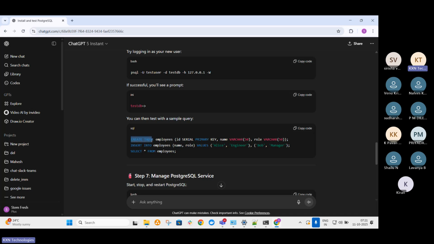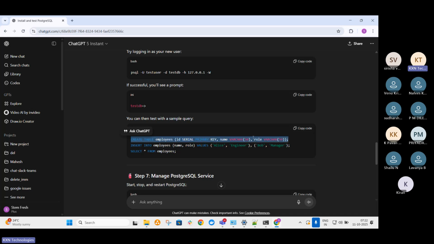So here, create table employees, meaning the table name is employees. In that, ID is serial, a primary key. Maybe we can talk more about the primary key later, because that's not your job actually. That's a database administrator or DB team job. Our job is to set up the database, and this is for our basic testing, to see that the DB is working and you're able to access it. Understood? So this command is used to create a table.